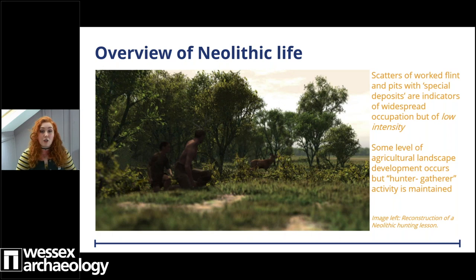Pollen analysis across the region has also suggested that forest clearance began during the third millennium BC, indicating a landscape with limited agricultural activity and maintenance of elements of hunter-gatherer activity as well. Within that small handful of worked flint we know that Neolithic people were travelling through the region, bringing flint with them from non-local places, and in some instances actually knapping those flint tools whilst they were here. These sparse flint scatters at Riverleam and Kenilworth may be indicative of sporadic prehistoric settlement within the area.